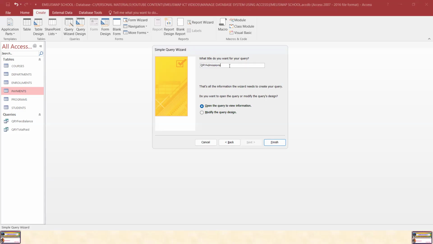So once you have typed the name for your query, what you need to do next is to make a decision on how you want to open the query. Whether you just want to open the query or to open it in what we call a modification mode to modify the query design.